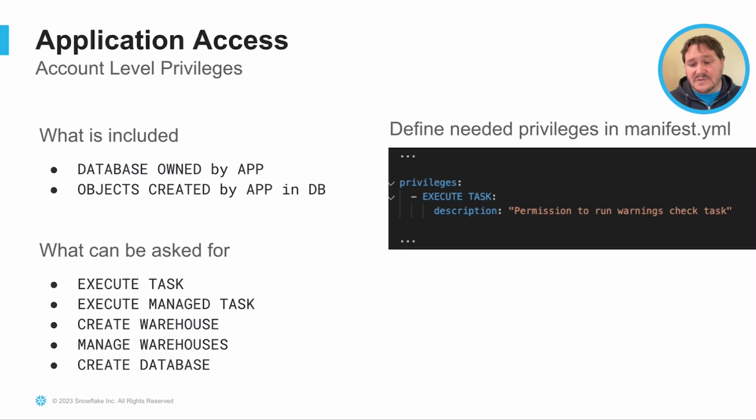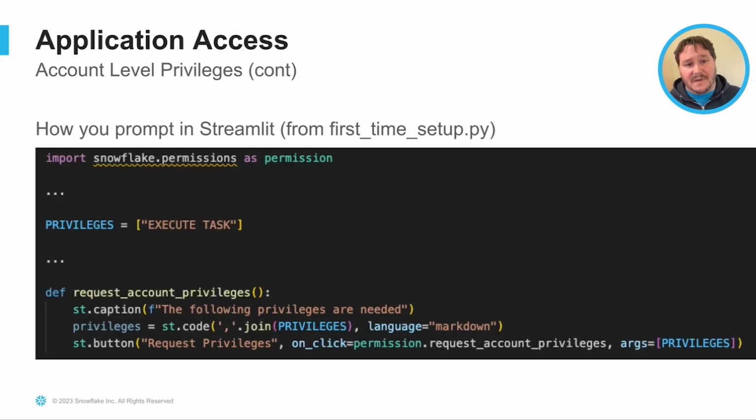Now, you can also choose to have Snowflake, in our Snowsight UI, prompt the user with a dialog box that will have them grant or potentially deny the privilege. So if you are using Streamlit for your UI, you can use the SDK that we've developed, snowflake.permissions, and you can execute a function that will prompt the user to grant the privilege to the application. Now, here we've done it inside of a button, but this is not actually a required pattern. This is just what we happen to have done for the Chairlift app, and I'll show you that in action in just a few minutes.